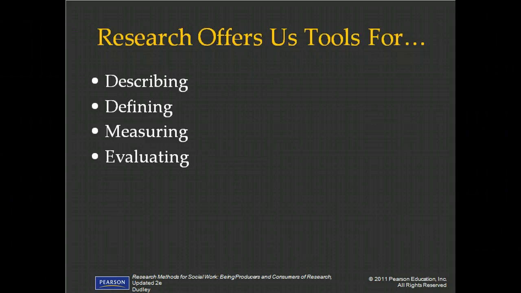It's also about measuring, right? Rates, percentages, levels. What are the risks? Those kinds of things. And also evaluating how well something is working. Likely, as a baccalaureate social worker, evaluating is a process that you'll be involved in, producing evaluation materials, in the sense that you'll be asked, is your program working? Your funders will want to see evidence, either that your program's working or that it's not working. So research can be key in evaluating program effectiveness.